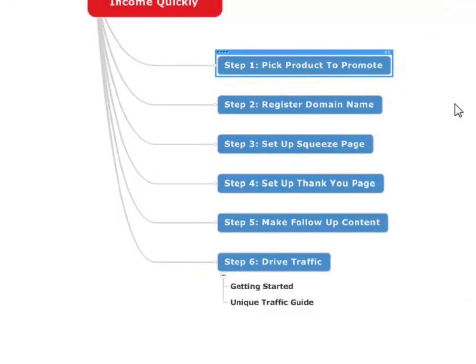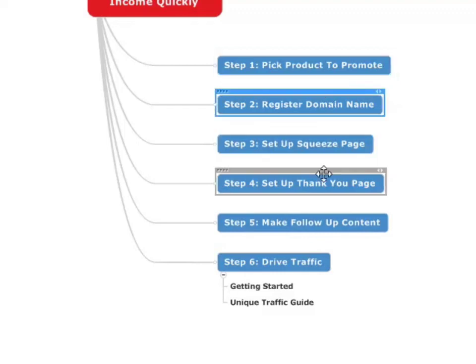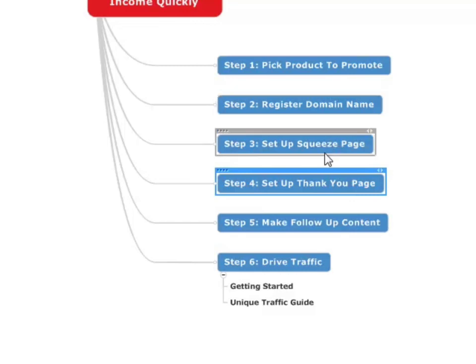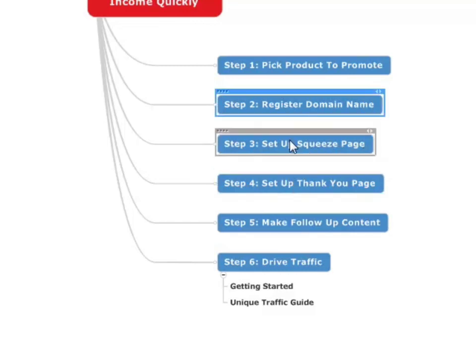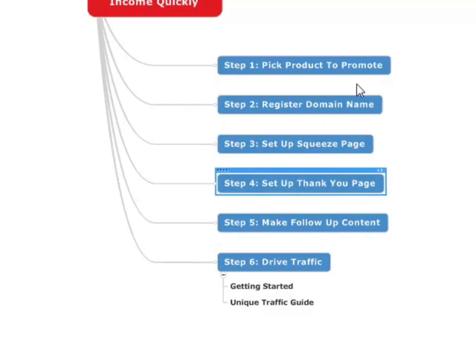All right. And so the next thing I need to do is register a domain, set up a squeeze page and a thank you page, and make my review. So in the next video, we're going to talk about these 3 steps: registering the domain, setting up a squeeze page, setting up the thank you page, and making the review of the product. I'll show you exactly what to do, as well as provide you with a template that you can use that follows the same story plot.